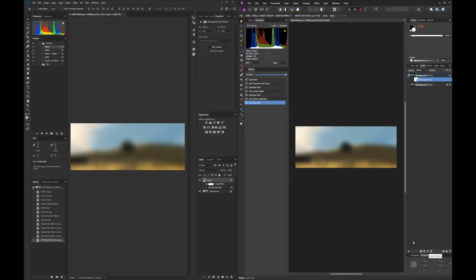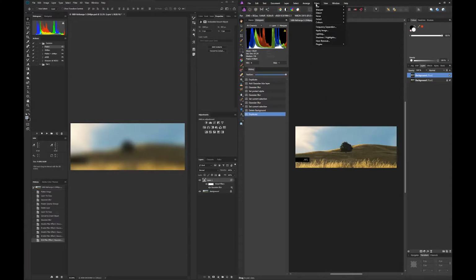Okay, now I will just remove that layer in Affinity Photo just by selecting it and pressing the backspace key, and I'm going to duplicate that layer, Control J. Now there is another way you can apply a Gaussian blur inside of Affinity Photo, and that is by going to Filter, similarly as in Photoshop, Filter, Blur, Gaussian Blur.